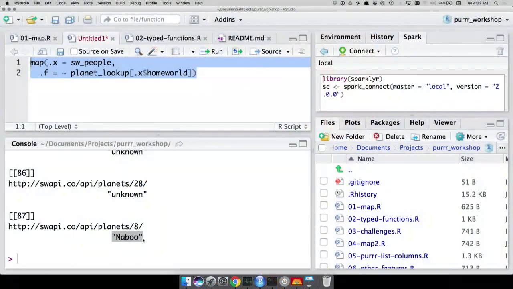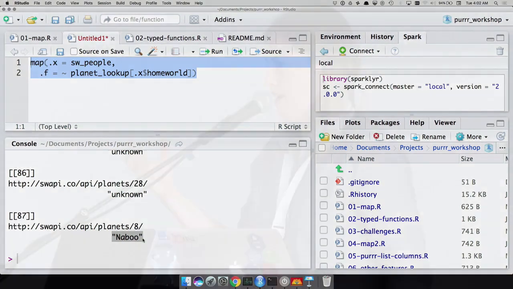We'll get to that. So the question was, how do you print the person's name, right? Part of the problem with this output is it's a little bit messy because it's still got these names of the URLs hanging around. It's also a list, which maybe I could have used a vector here, and I've also lost this correspondence between the person and the home world. We will solve all those problems, never fear.